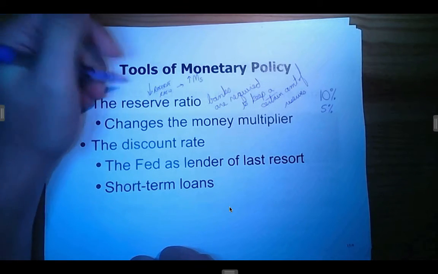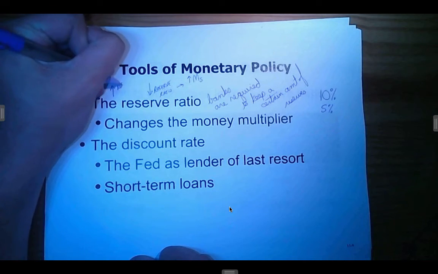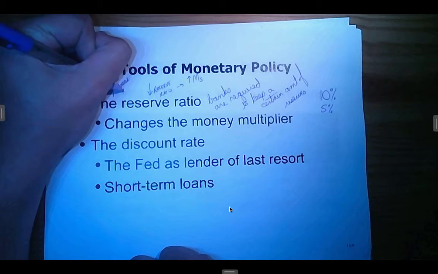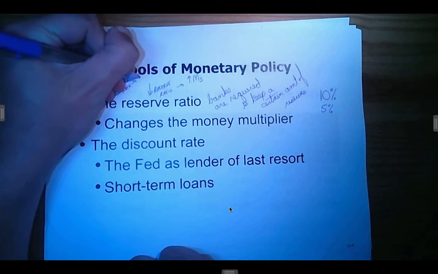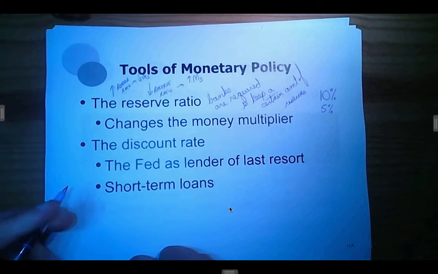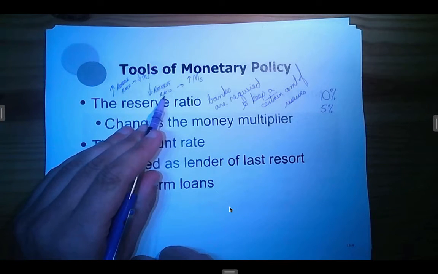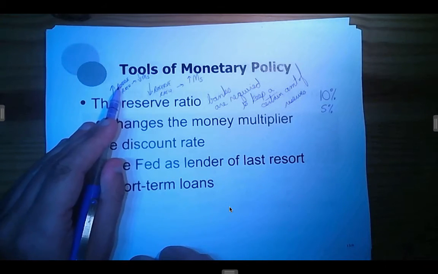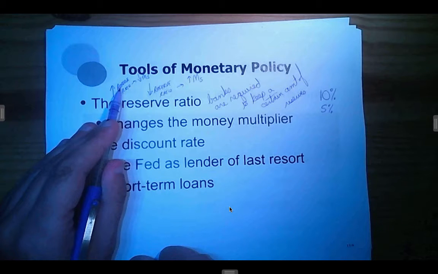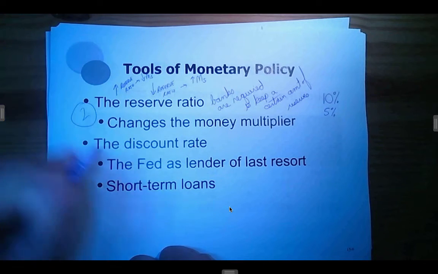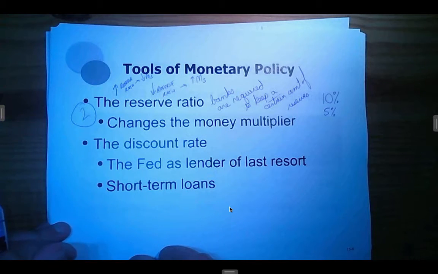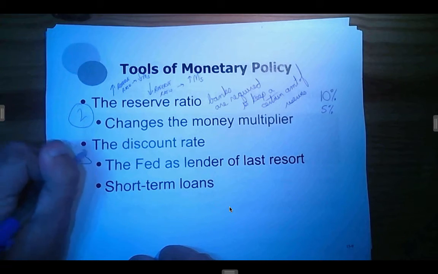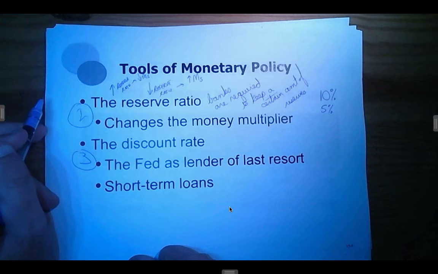If the reserve ratio had been increased, that would have meant the money supply was falling. This would have been an expansionary monetary policy. This would have been a contractionary monetary policy. That's our second way then of changing the money supply. Not used as often. The first one is really used the most.